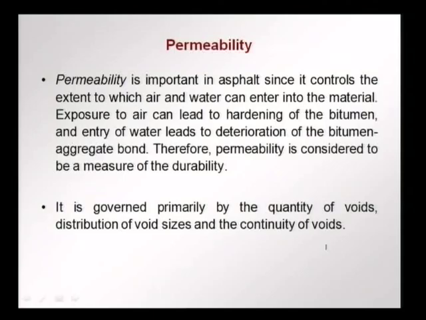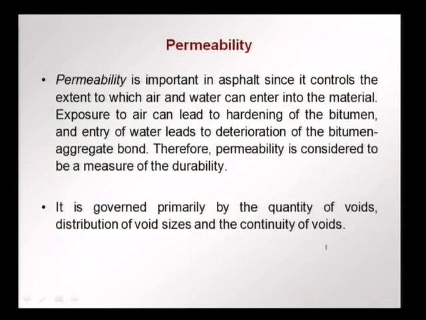It can lead to stripping, it can lead to failure of the sub base. The water entering can remove some part of the sub base, and consequently the asphalt concrete deteriorates, and on the micro level the bitumen aggregate bond also deteriorates. So, permeability, as in cement concrete, is a good measure of durability in asphalt concrete also. Permeability is governed by the void structure, because permeability means that the air and water can move through the asphalt concrete. This is usually through the void structure.